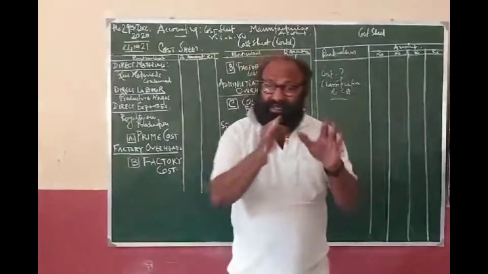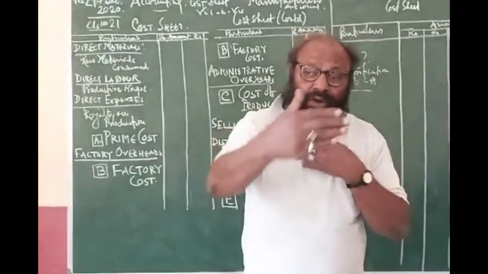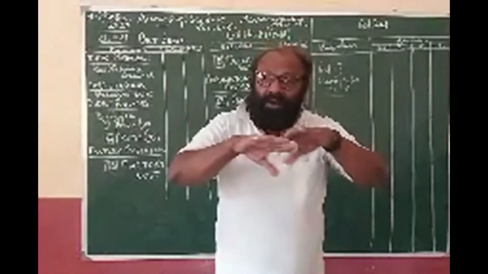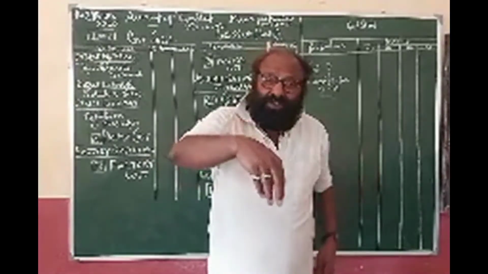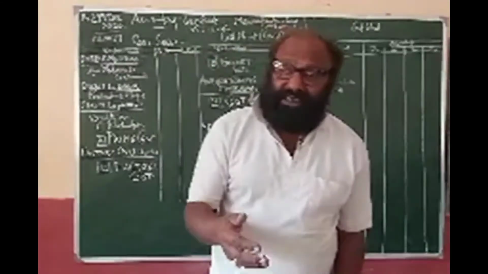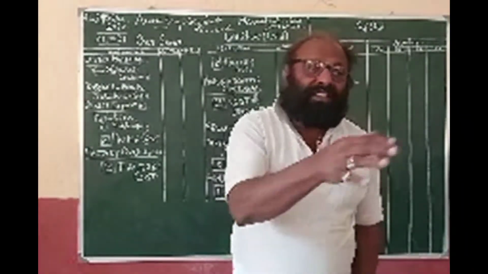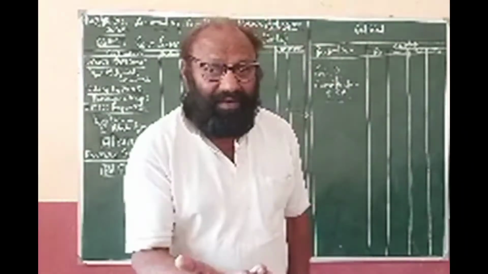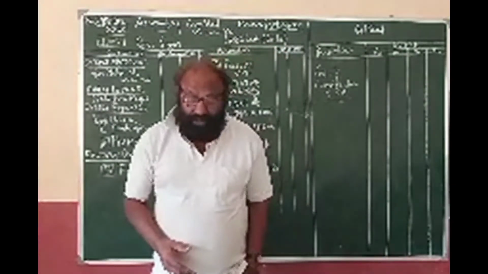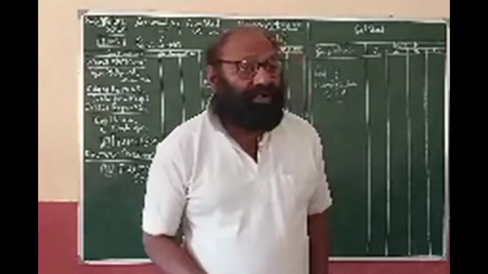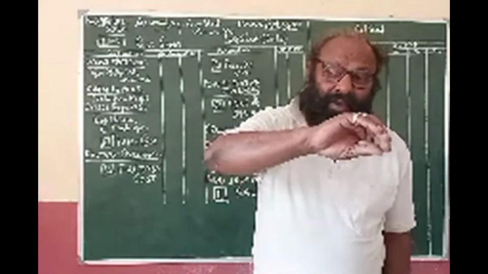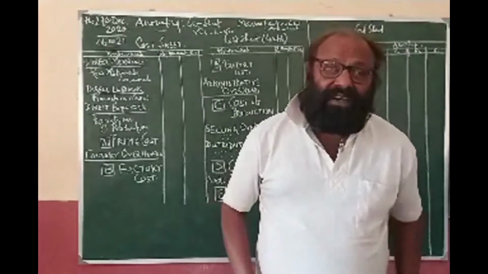What is cost? Detail given. Please follow the class. What is not measurable in terms of money is beyond our jurisdiction. Our jurisdiction rests on all the sacrifices which are measurable in terms of money, and that is known as cost. That is, to get something, I have to give up something, and when what I have given up is measurable in terms of money, that is the cost of that thing. So cost is nothing but the money expenditure incurred for any given purpose.